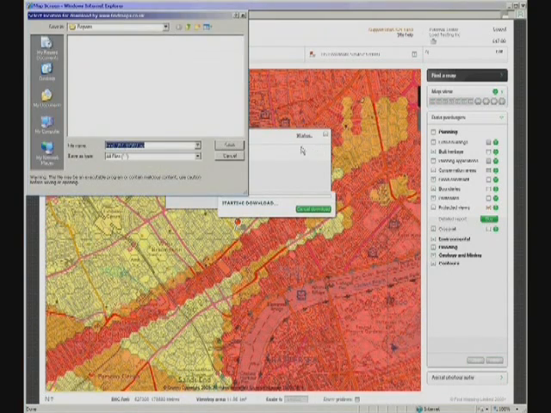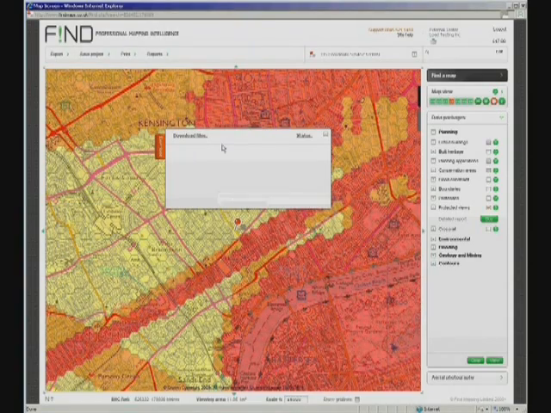The report generates as a PDF in about 2 or 3 minutes and can then be downloaded to the desktop. The finished report lists all the views that are found within 250 metres of the site, which helps to account for ambiguous descriptions of the local views. Also generated is a close-up map of all the individual views, as mapped by Find, together with some specific details about the source documentation. The only exception being the protected views around St Paul's Cathedral, which are a special case and can be shown effectively on a single map.